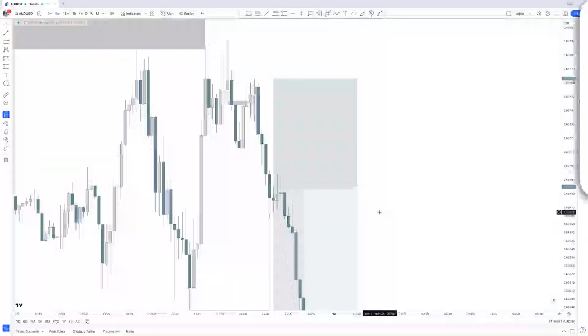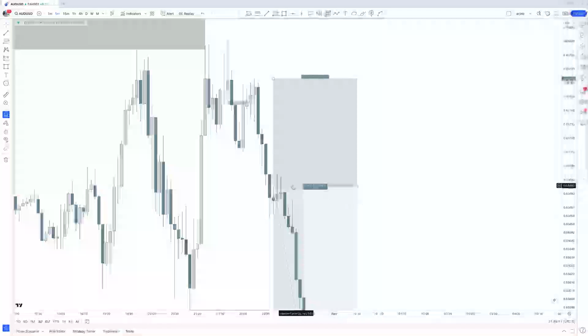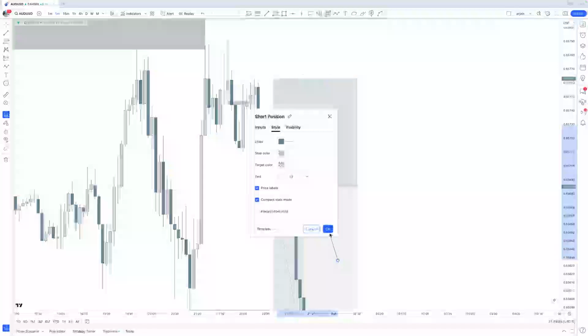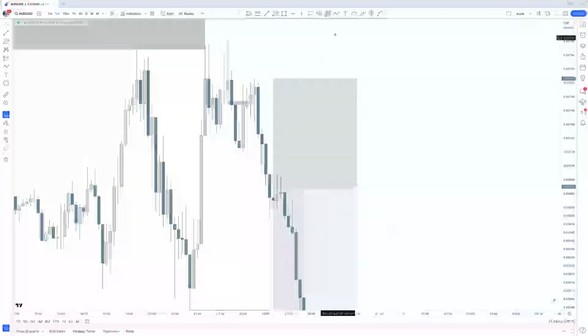So the next step in our trading plan, and the last step, is risk management. Risk management right here in a market maker sell model, if we enter off the first line of defense, is going to be more difficult. Yes, in hindsight here, it's a great entry, but it might just retrace until we come into the overlapping defense to then continue lower, which would mean that we have more drawdown, and when we experience more drawdown, it is more difficult for us to go break even.